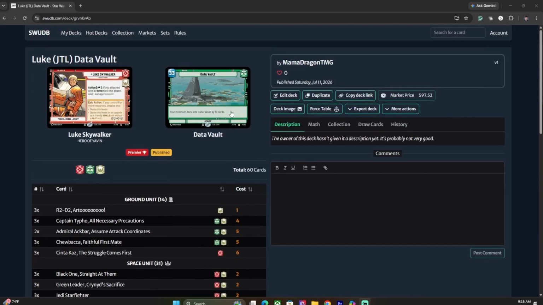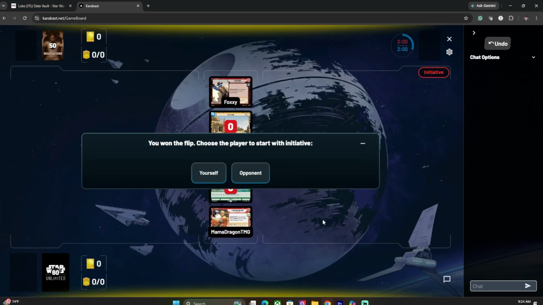But nonetheless, guys, that is my Luke JTL Data Vault deck. Let's jump to Carabas for that all-important best 2 out of 3. Alright, folks, welcome to our game.